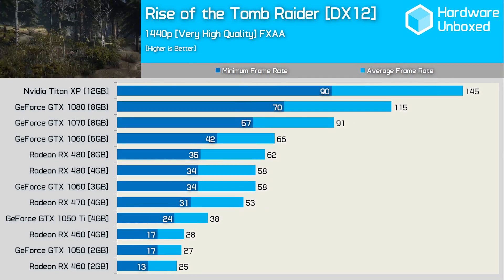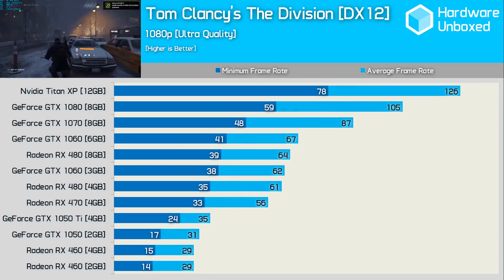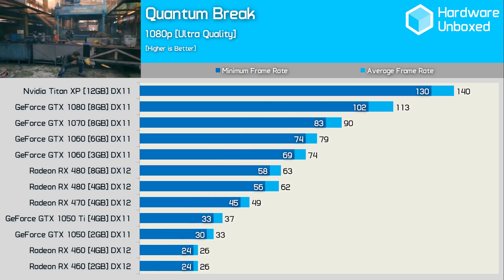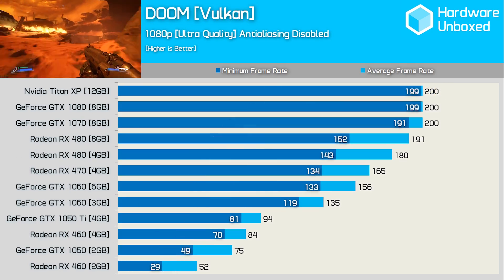Right now is actually a really good time to make some picks — and not just because I recently completed over 1,500 benchmark runs. Product availability is good for both companies, and consumers can easily pick up a graphics card at the advertised MSRP, so it'll be nice to make recommendations without having to account for inflated prices. The following GPU picks are based primarily on data from that benchmark video, but some personal preferences at each price point will also weigh on my picks, and I'll discuss those when they come up.